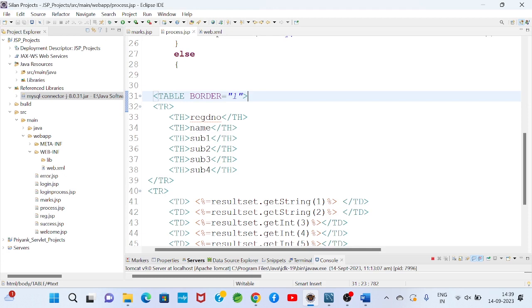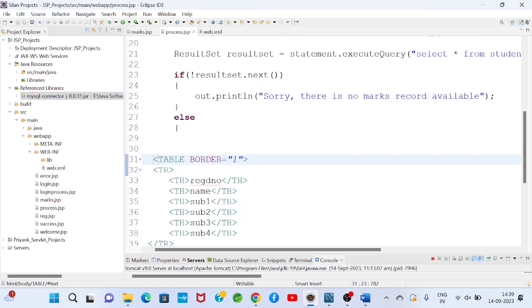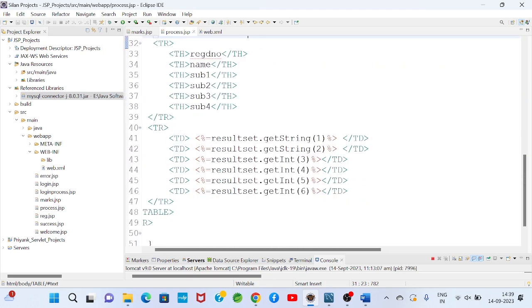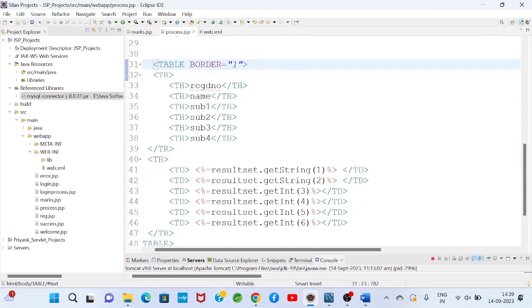So all the columns of my student underscore marks table I have identified and highlighted. Because in our context the if condition is false, the else body is executing, and the else body is nothing but simple HTML statements.